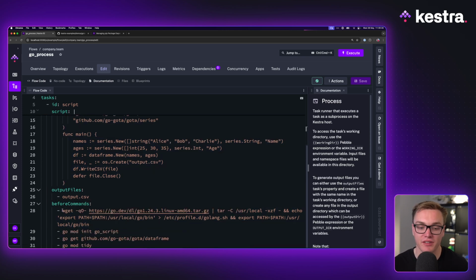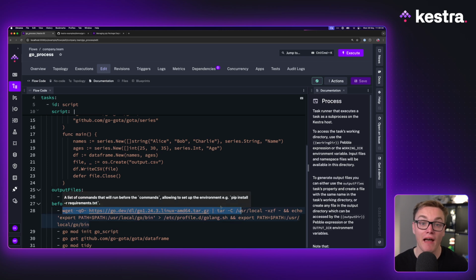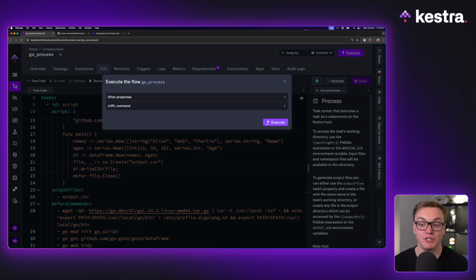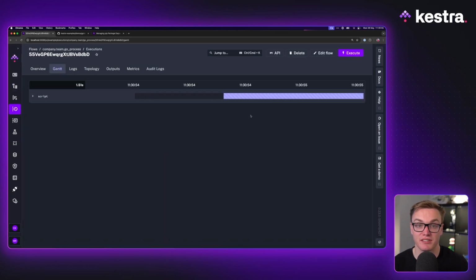This is also useful for other languages too, or any other dependencies that you want to be able to reference regularly inside of Kestra. Now, if I did want this to work, I could also install Golang as part of the before command. So here, I'm going to use this simple command here to install it locally and then use it as a process. Now, if you're running lots of workflows where you want to use the process task runner, I would not recommend this. I would instead recommend installing it on the system or in the container that Kestra is running in so that it can reference it each time rather than having to install it every single time. But for this example, this is useful for being able to see the process task runner work.